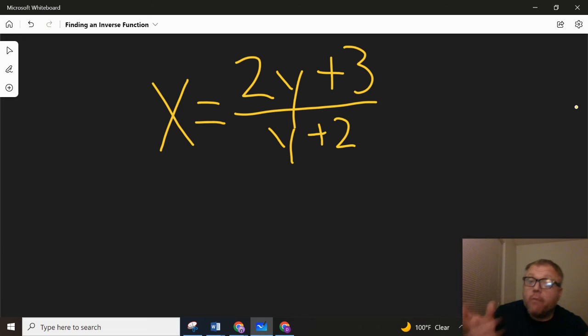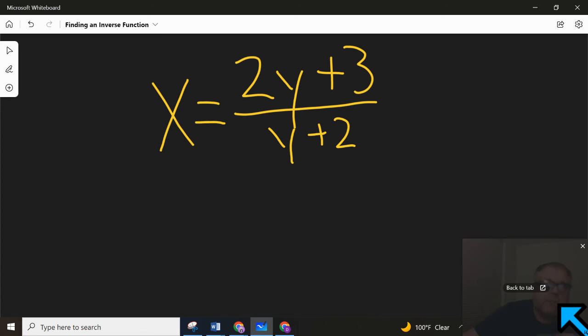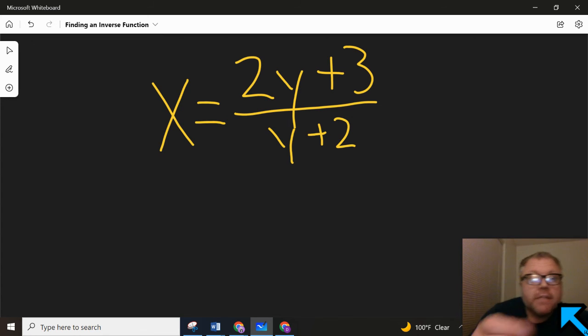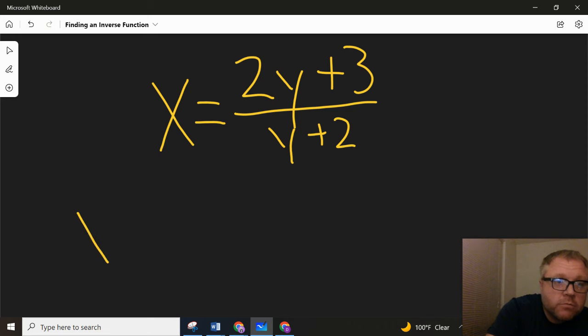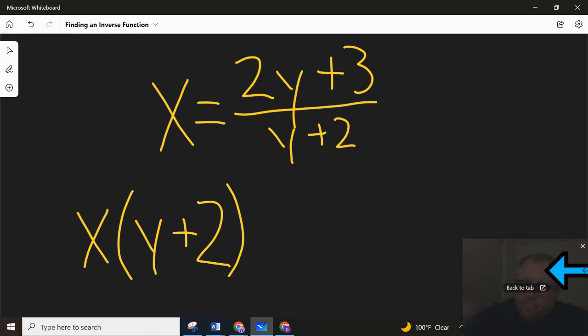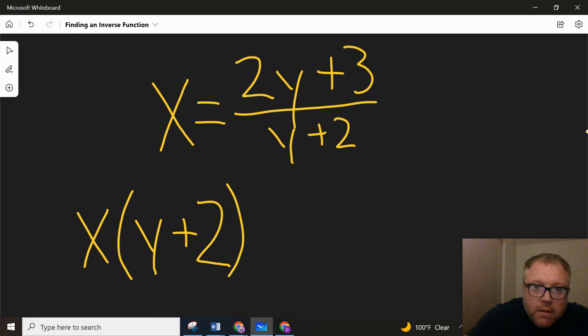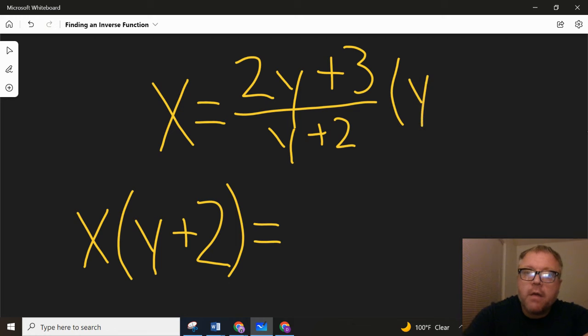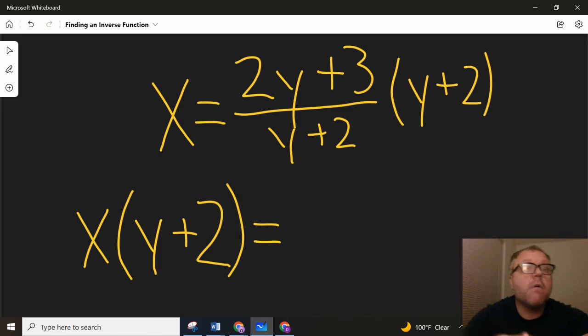We have to get y on one side and everything else on the other. We don't like that fraction. Get out of here, fraction. We have to multiply both sides by the denominator. So this x on the left gets multiplied by y plus 2. I'm so sorry, I misspoke earlier. Multiply both sides by y plus 2. And the right-hand side gets multiplied by y plus 2 as well. So what will that do? For the sake of not making a bunch of clutter, we're going to do that over here.